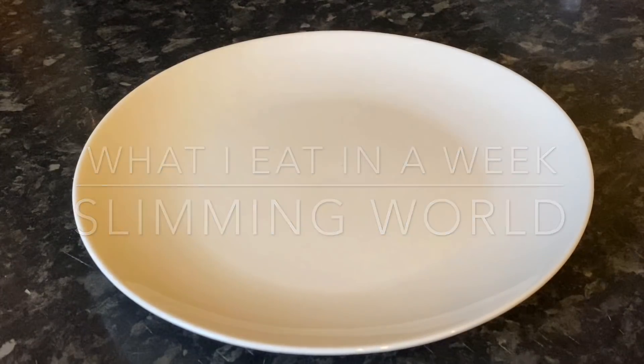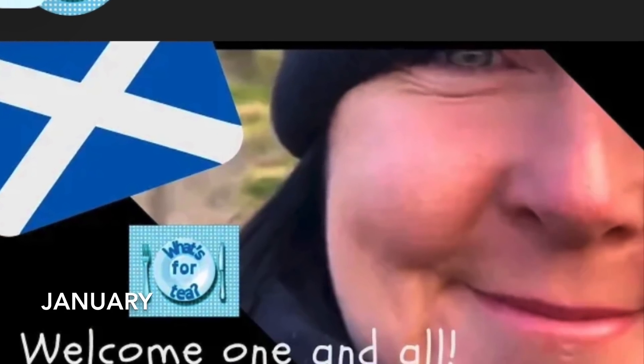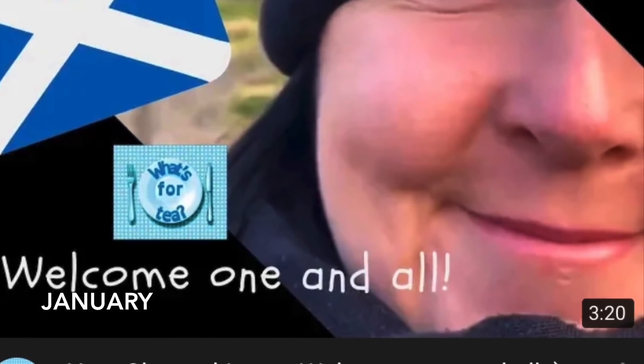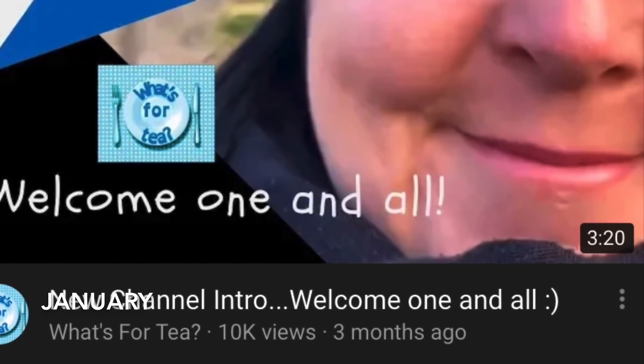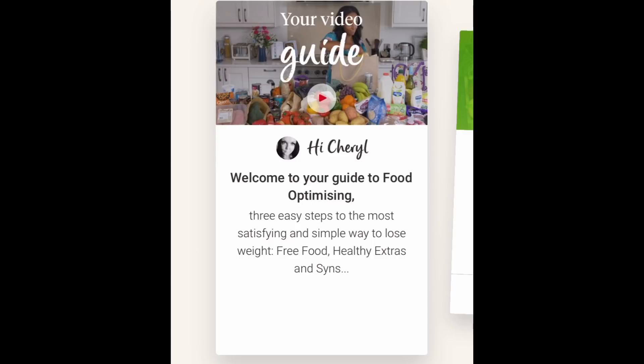I started around the end of February, and as of today — the 28th of May — I've just weighed in this morning and I'm two pounds away from losing three stone, which is about 40 pounds since the end of February. I can show you a picture from January, about a month before I started, and a picture from a couple of days ago. I can certainly see a difference — my face isn't as puffy and it's looking a lot more slim. I'm about halfway and I'm building up to appearing on camera.